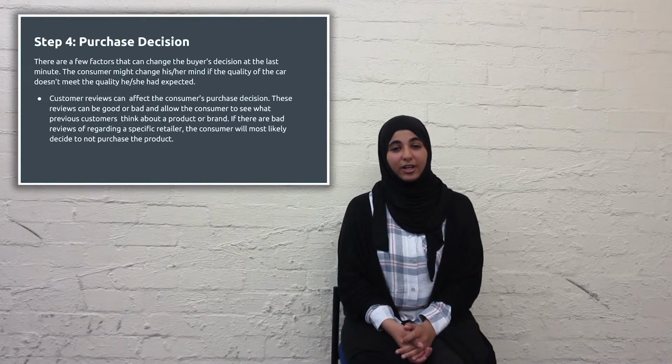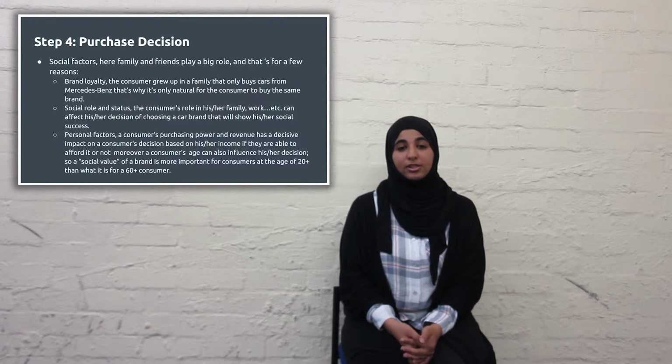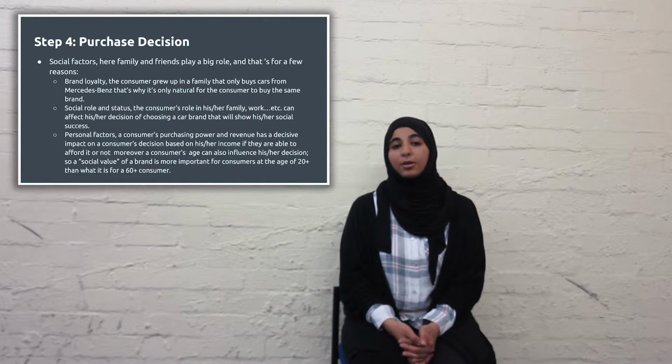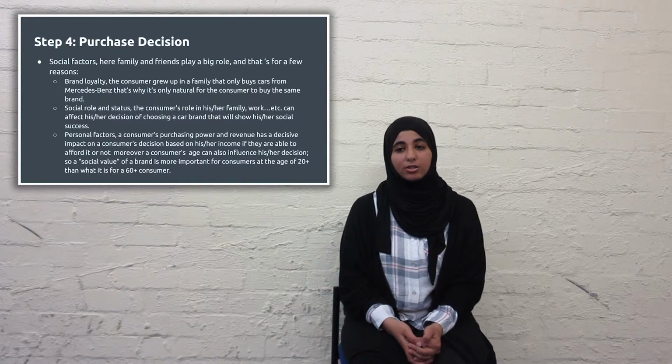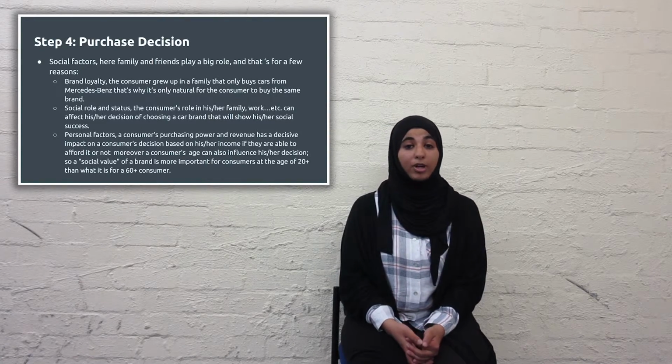Other factors are social factors, which include family and friends, and they play a big role in influencing consumers' purchase decisions. That's because, first, brand loyalty. If the consumer grew up in a family which only buys cars from Mercedes-Benz, then it's only natural that the consumer will buy a car from the same brand. Second is social role and status. The consumer's role in his or her family or work, etc. can affect his or her decision of choosing a car brand that will show his or her social status.